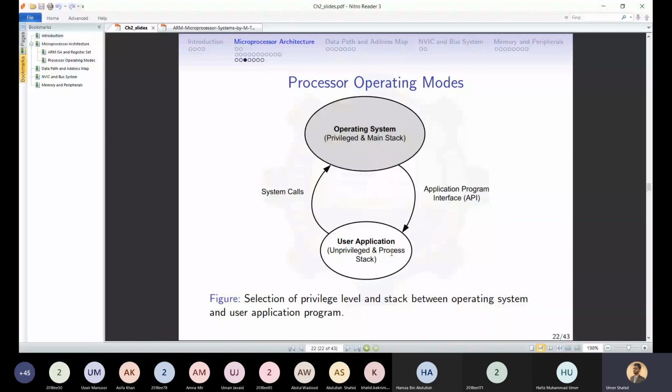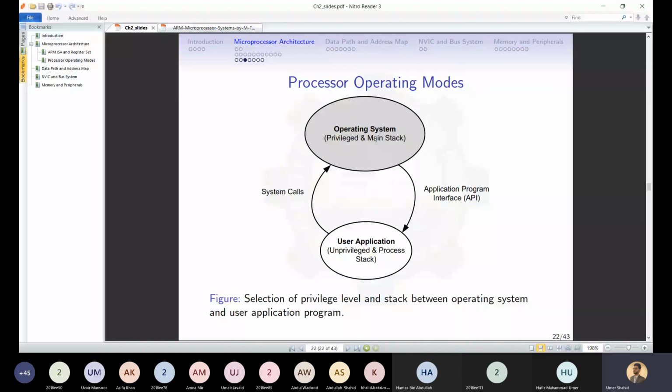So the difference between these stacks comes whenever you are using the user application, and for the user application you always give a separate memory. In that separate memory, the user application will be using the process stack. And if some exception occurs or a virus attacks the program, then the process stack will simply be initialized to null again, and you will come back to the operating system privileged access, and the main stack will remain intact.